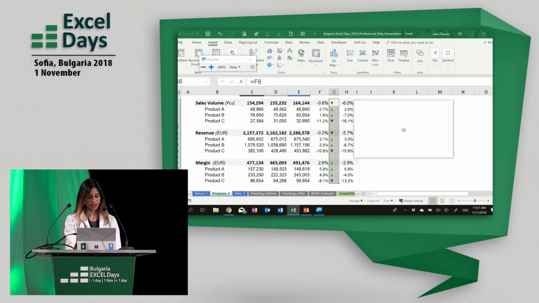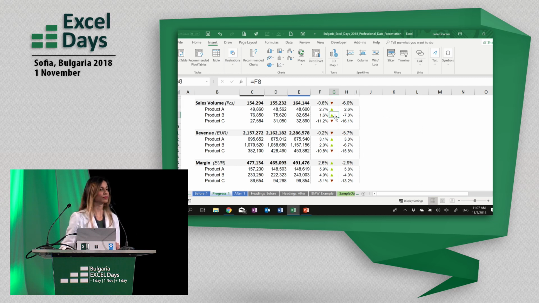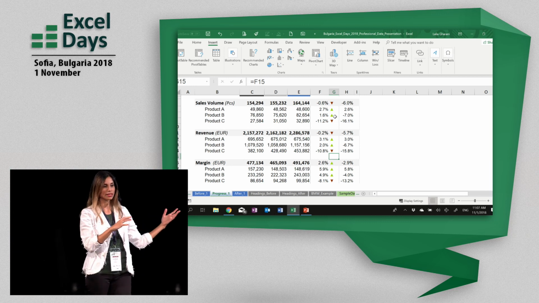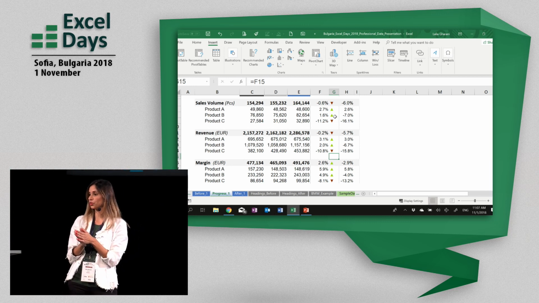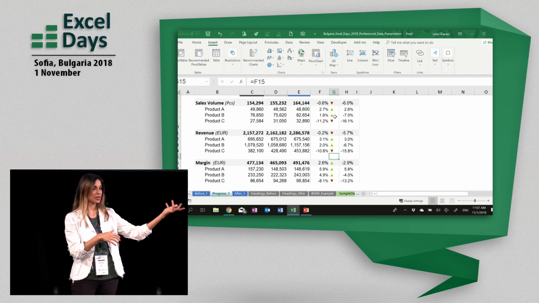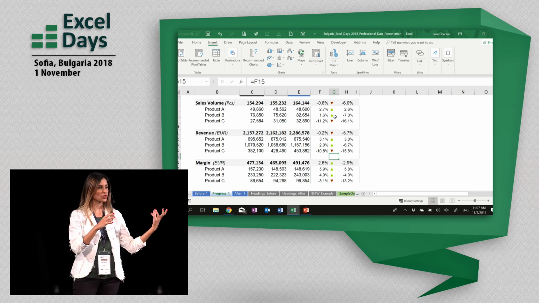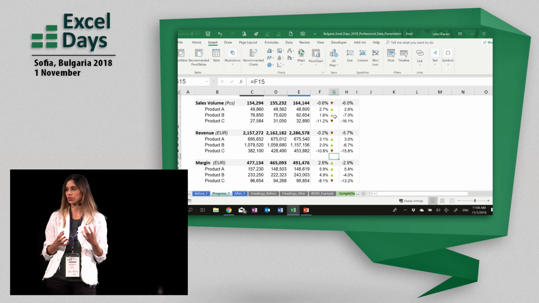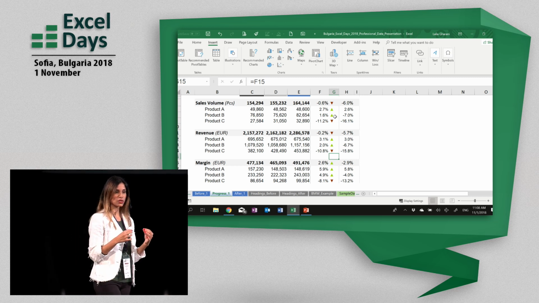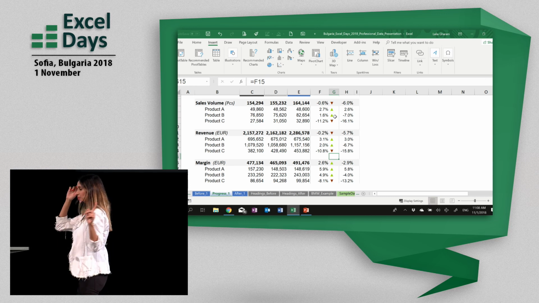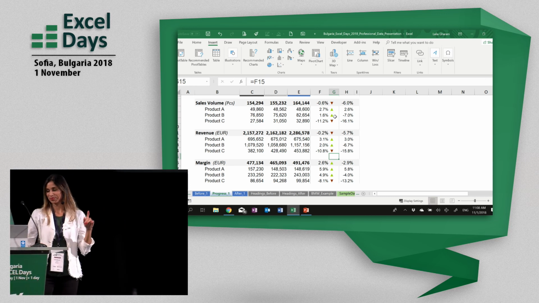Now, how do you do this with thresholds? Does anyone know how to do thresholds? So I don't want to bring attention to every single deviation, but I want to bring attention to differences that are above plus 5%, less than minus 5%, just to direct the attention to the parts that need attention most. Does anyone know how to add thresholds? Ah, yes. So that's one way. We're going to come to it in a second.